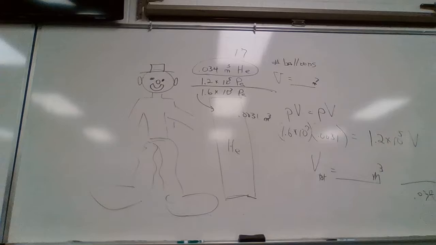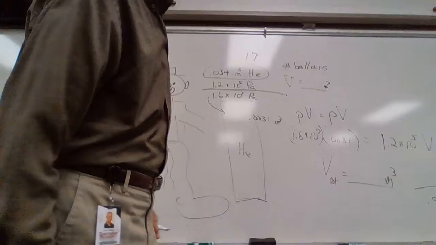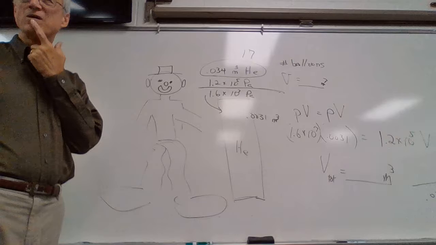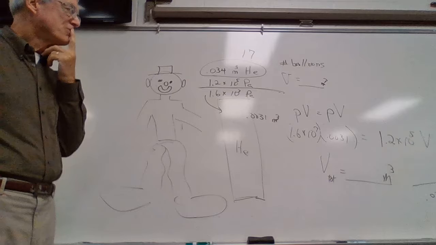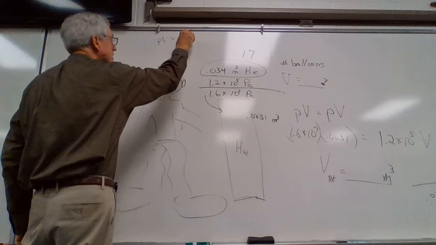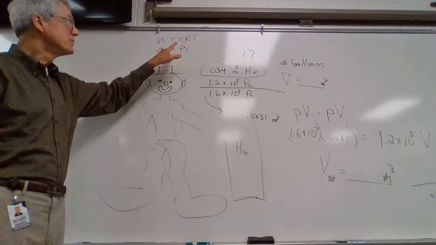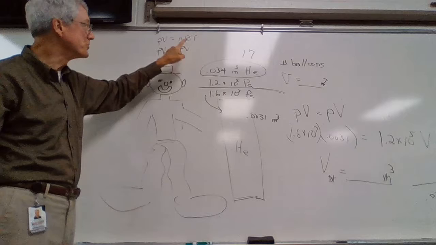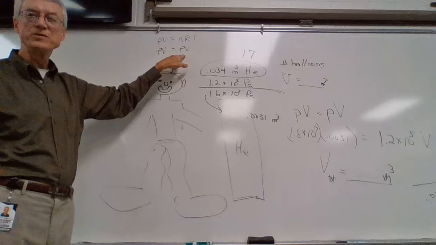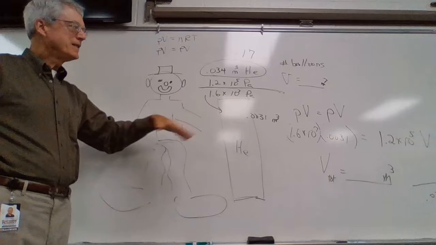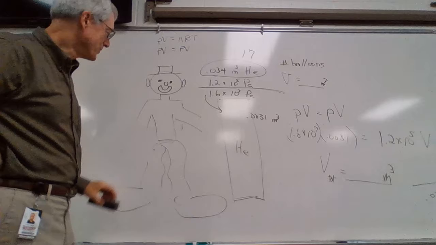Sarah can't see that. Okay. Now, do you see what we did? Does this make sense to all of you? What you learned about the ideal gas law, PV equals nRT: since n, R, and T are all constant, then PV before has to equal PV after. See, that's kind of where we got this. Since n, R, and T didn't change when it went from the tank to the balloons, none of that changed. So PV in the tank has to equal PV in the balloons. Okay. Any more questions about that before we go into the new final thing?